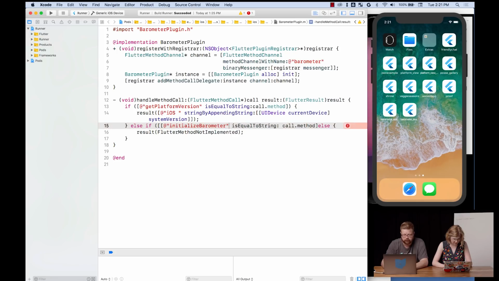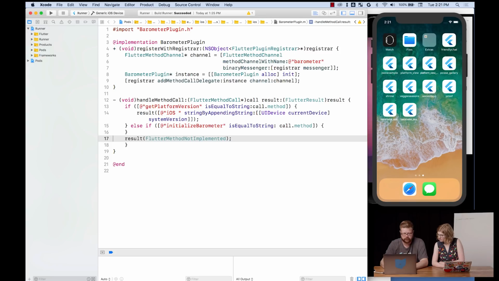Oh, got an extra bracket in there. Is equal to string called method. Take you out. Boop, there we go. And so that's going to do some stuff.